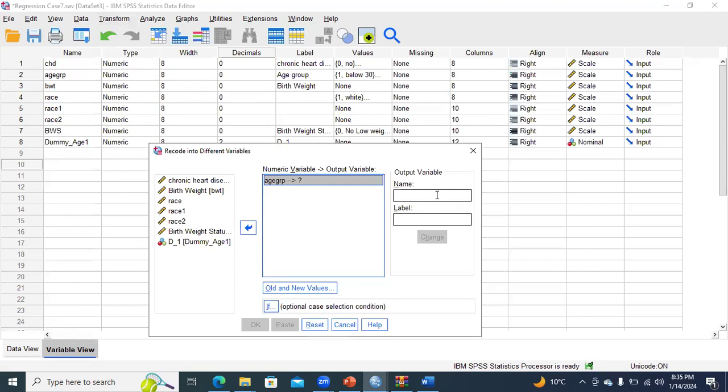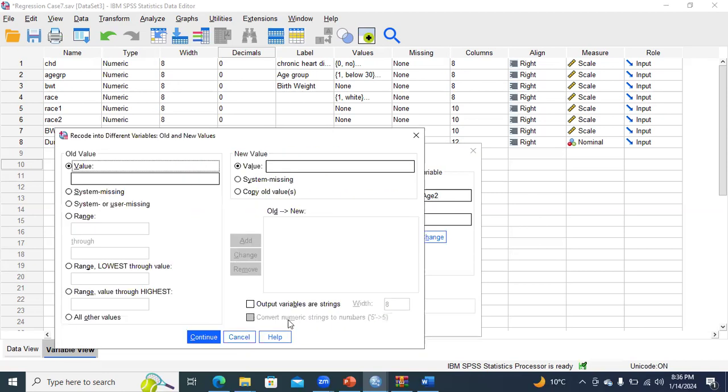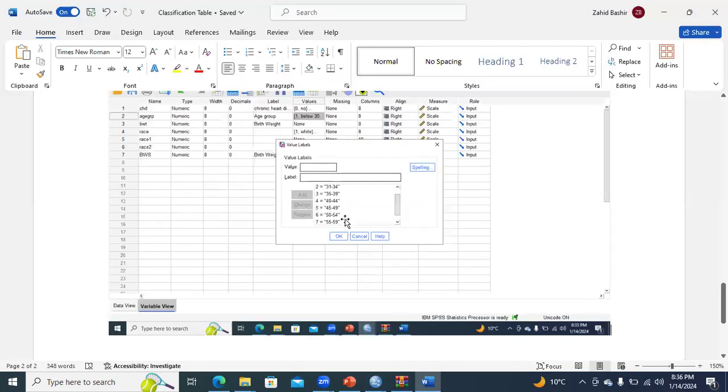So how can you do it? You can write over here dummy age 2. Yes, you need to put here d hyphen 2. It is very simple. You need to click on the Change button and it will change the name of the variable. Then you need to go to Old and New Values. So what is the old value of our second dummy? The old value of our second dummy is basically 3.